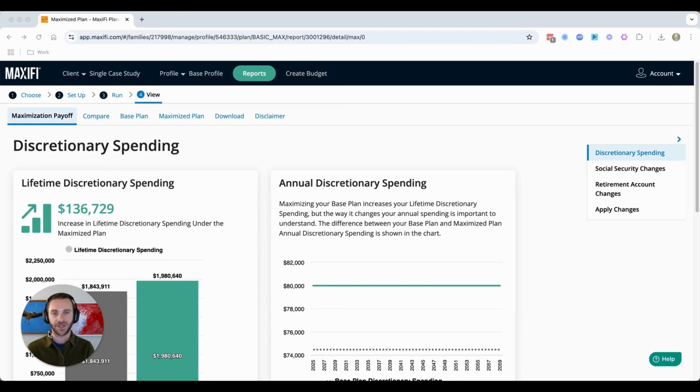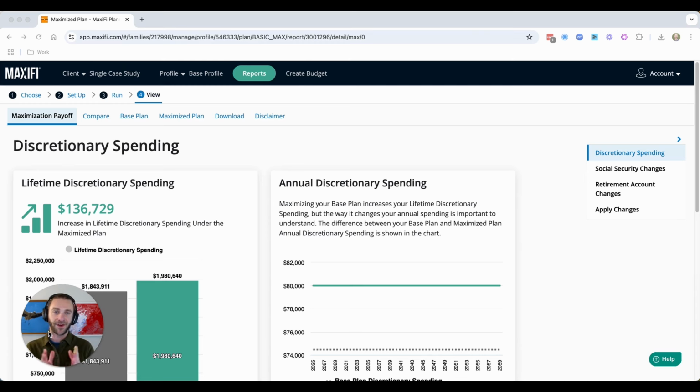Roth conversions are just the idea of, I want to move money from a pre-tax retirement account, like a traditional IRA, to a tax-free retirement account, like a Roth IRA. By transferring the money between a traditional IRA and a Roth IRA, I have to pay the income taxes in doing that. And I would pay those taxes from regular assets, for example, cash or brokerage assets. So the idea is pretty straightforward. I want to pay more in taxes today so that I can reduce my federal income taxes or potentially state income taxes over my lifetime.